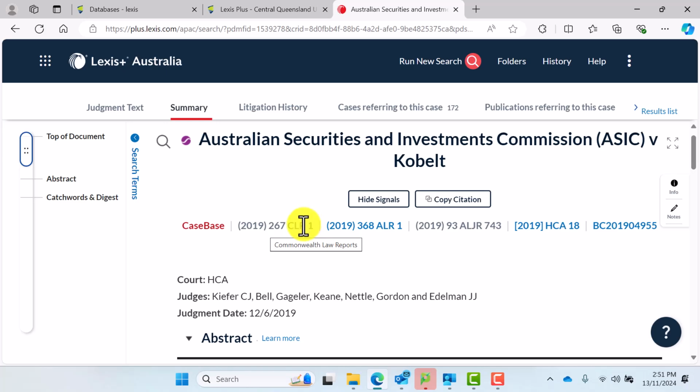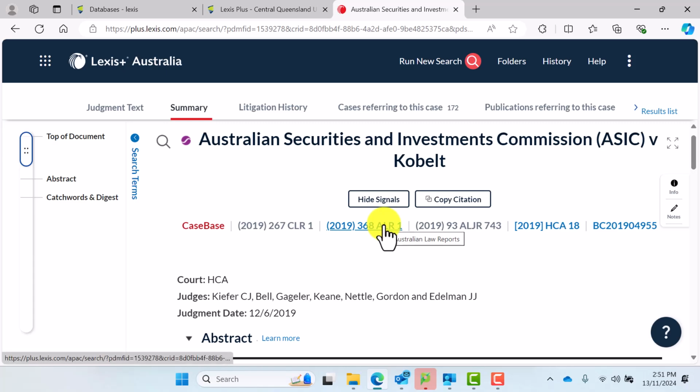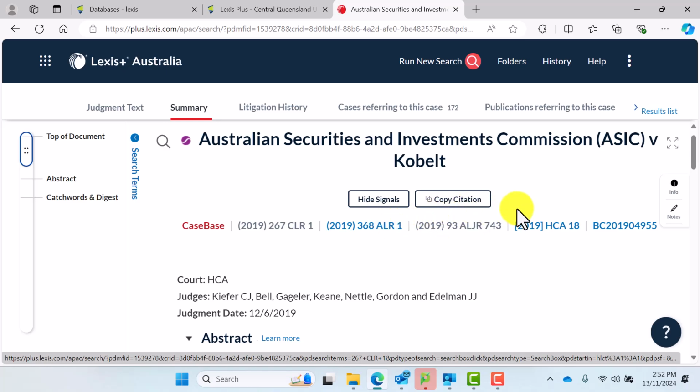So let's imagine that you're in a firm that doesn't have access to Westlaw. You would go for the next best thing, which is the Australian Law Report series. They are sort of the silver star. Gold star is the authorised reported series, which is the Commonwealth Law Reports. The unauthorised but reported series, the Australian Law Reports, are the silver star in that situation. We would only use the unreported version, which is the medium neutral citation, where no other report series is available.